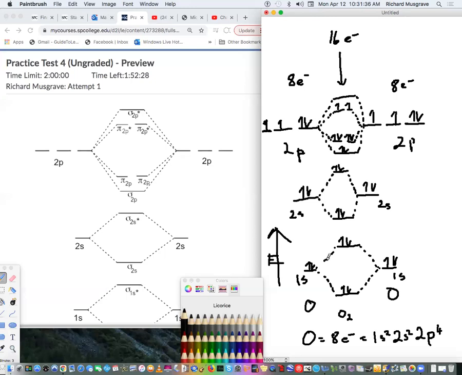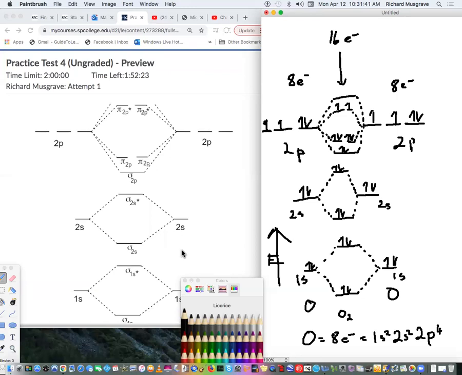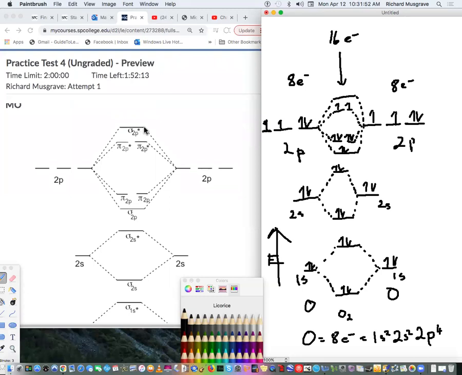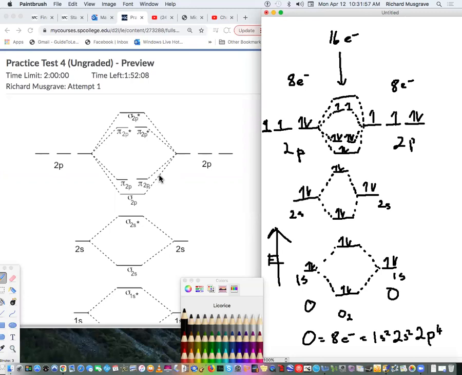Okay, so when we look at the diagram, remember this diagram you're given here. You'll see that there's two kinds of orbitals. You've got the ones without the stars, they're the bonding ones, the lower energy ones. Then you've got the ones that have the stars, they're the higher energy or the antibonding ones. So if you were asked in the case of O, how many bonding electrons there are, you should be able to count them.